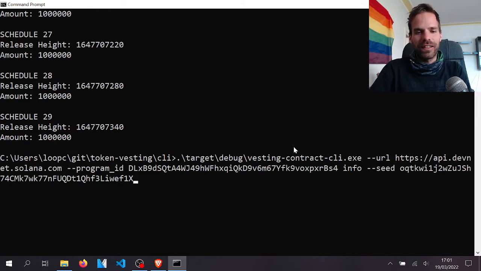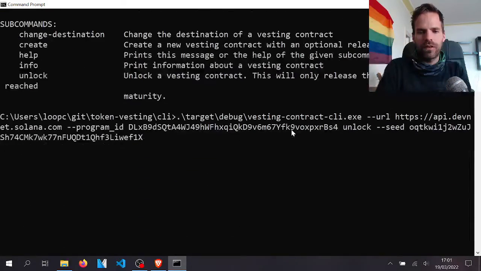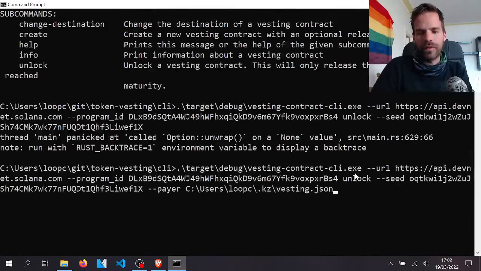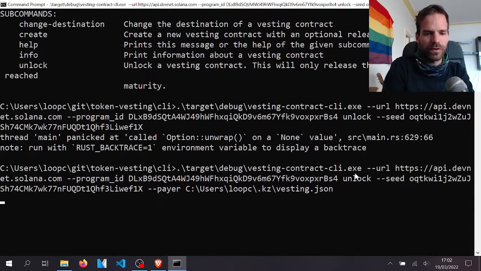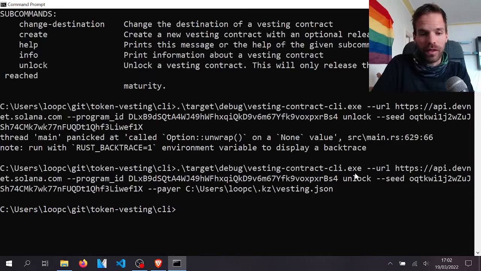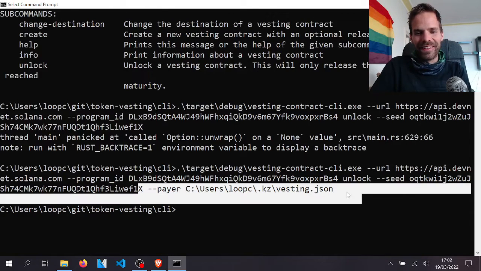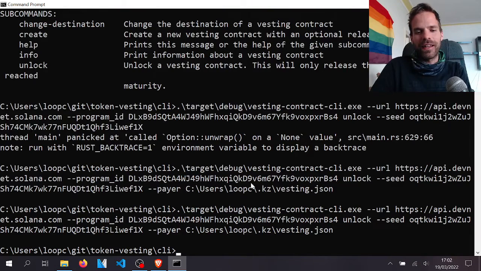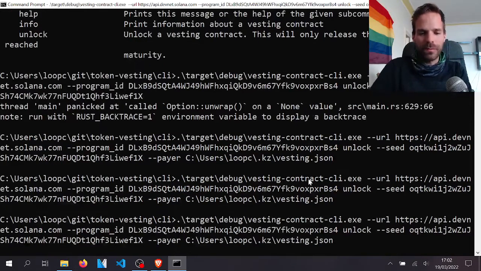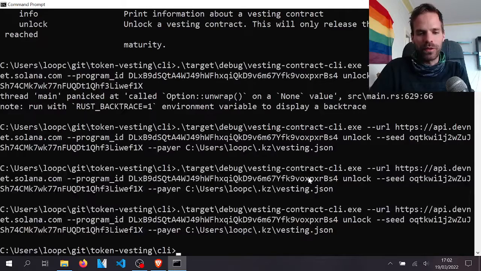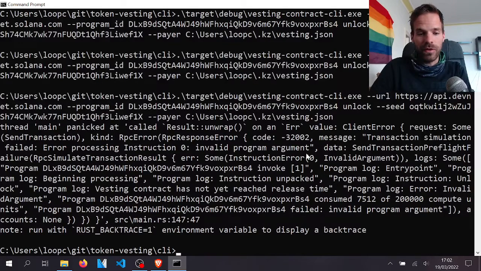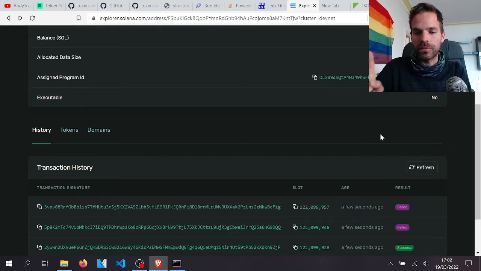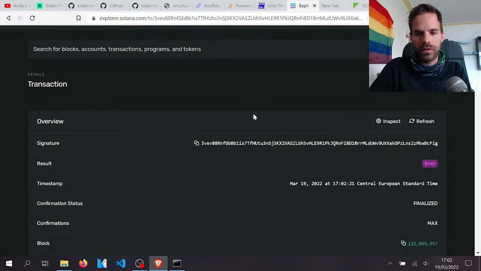But first, let's unlock. But for the unlock, I need a payer. This one, for instance, is the only one that has Sol on the account, so I'm just going to use this one. But anyone can do that, right? So that worked. Immediately after, we can't do it again. We could, so the next minute has passed. But now if we do it, oh, interesting. I just learned something. Apparently, it will do it schedule per schedule. Or no? Actually, no.